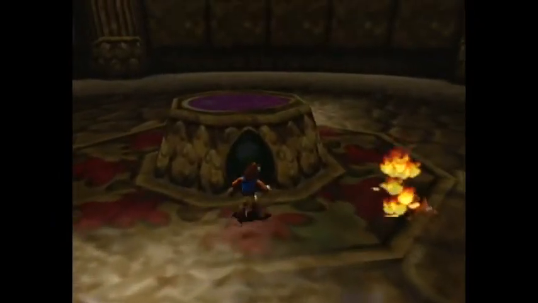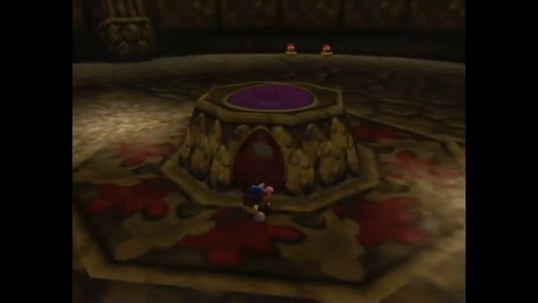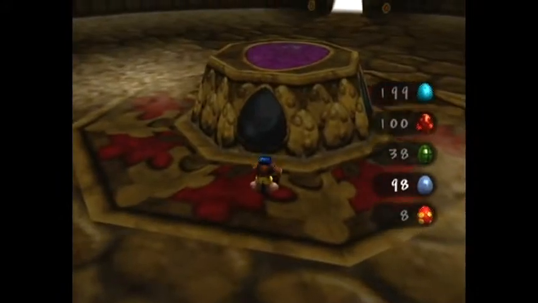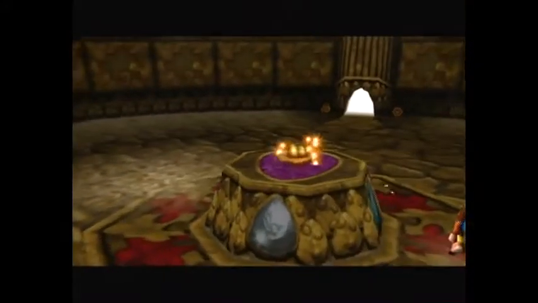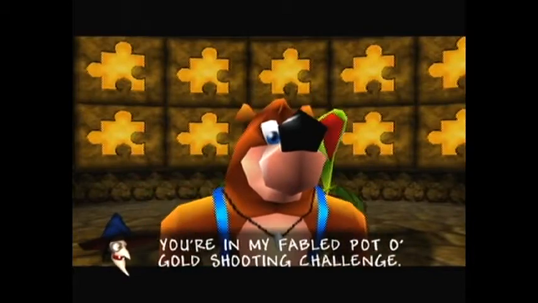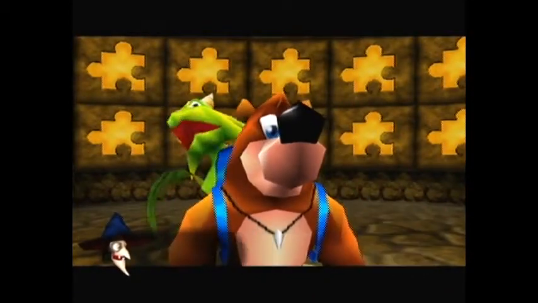There we go. Now, we have a variety of eggs here. What we have to do is shoot the corresponding egg type in there. You might not want to stand too close. And for some reason, the Clockwork Kazooie eggs are not an egg variety that we use. And now, we get to use easily the rarest variety of egg. Let's roll!